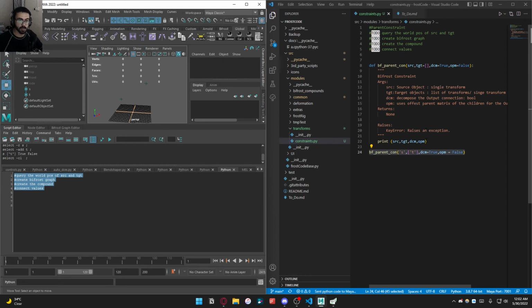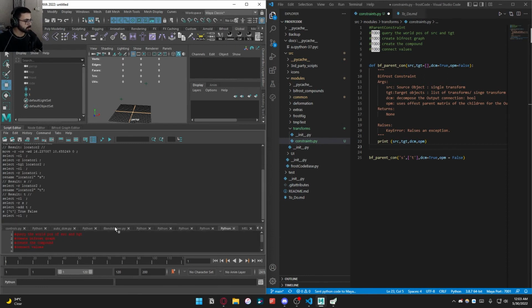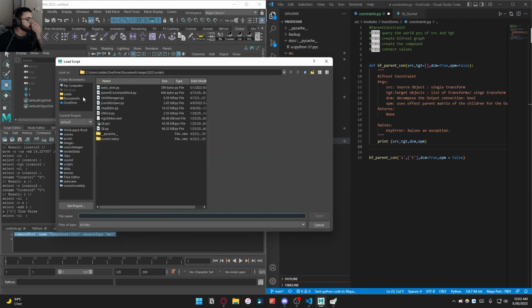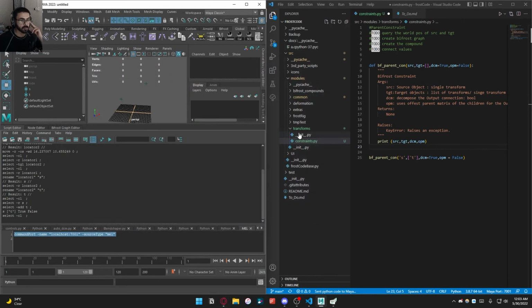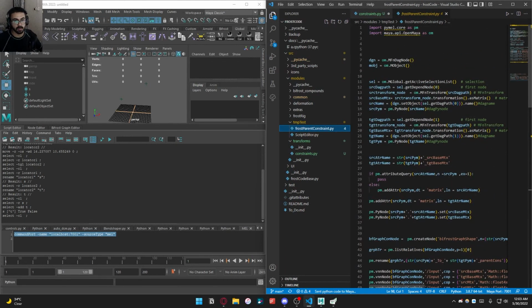Okay, so what should we do now? Let's create a Bifrost graph. How did we do that? I remember I did something for Bifrost once. Let me think. Okay.